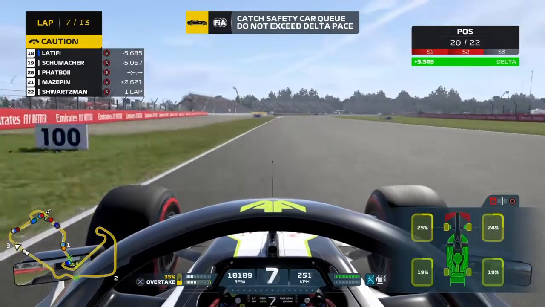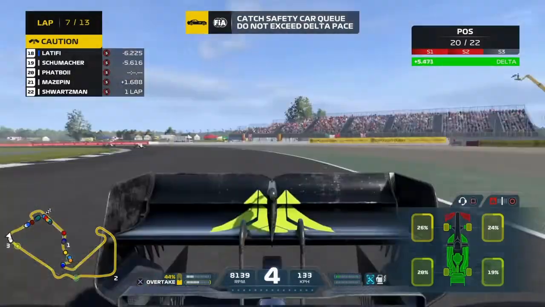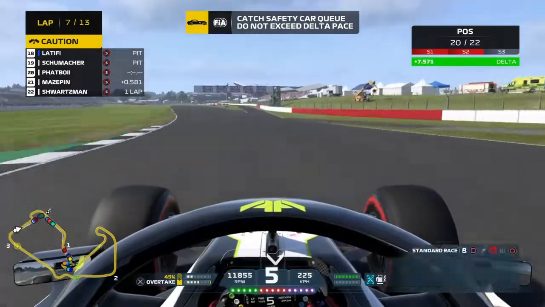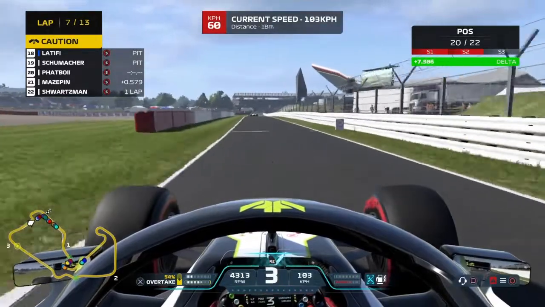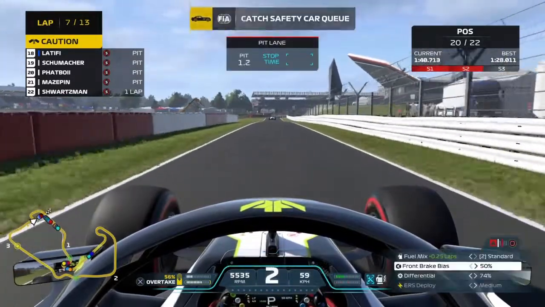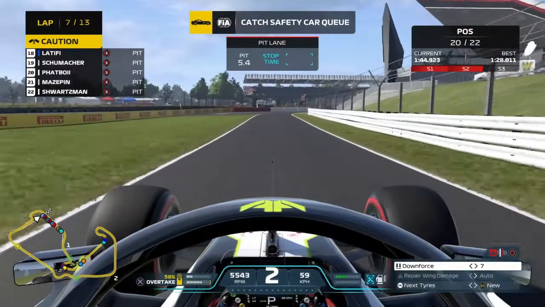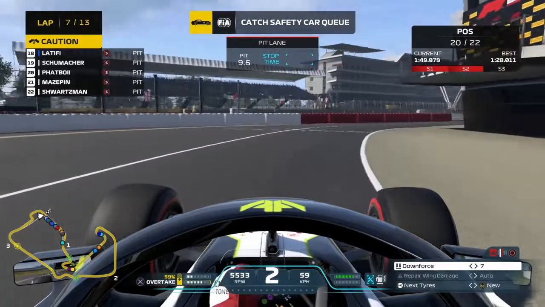Oh, we're P20. We're down into P20, and I do think we have damage to the floor, which is not good because we are gonna get quite a bit of drag to the car. And I didn't know how I didn't get a puncture or anything as we now head into the pit lane. And I have no idea why Robert Schwartzman, if you caught that on the top left, he was down by a lap. I think that's a major bug problem or something.